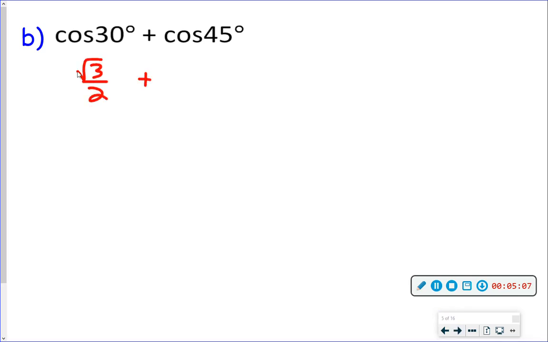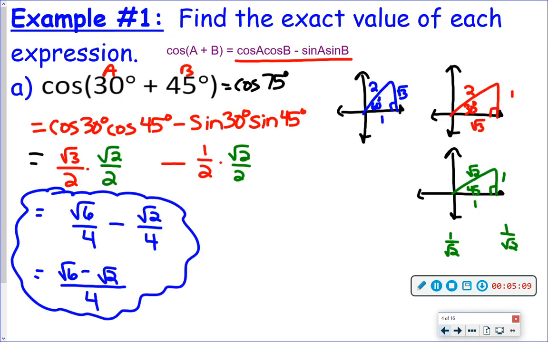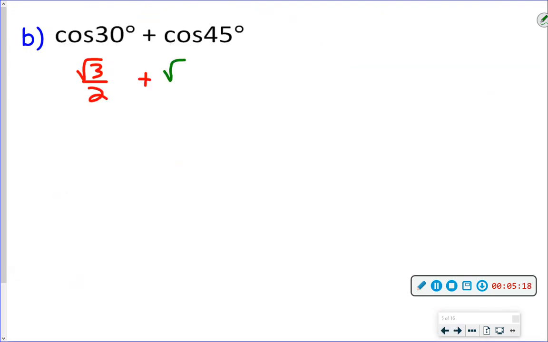Then I'm going to flash it back a slide. We'll look at 45, the green triangle, cos of 45, of course, root 2 over 2, adjacent over hypotenuse, that's 1 over square root of 2, root 2 over 2. Now, you could leave it like that, or as always, since you have the common denominator, you could put it all over 2. Done. No like terms, nothing to simplify, not the same answer as the previous problem, not the exact same expression. So don't get caught up in that. Make sure you're looking for those parentheses.